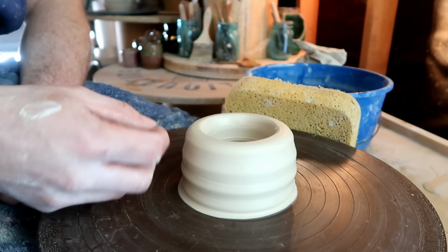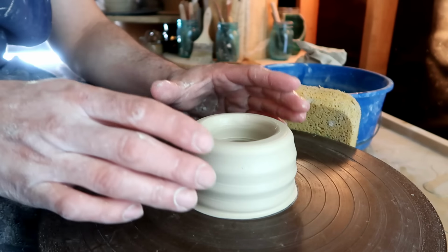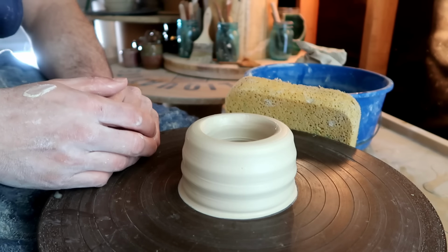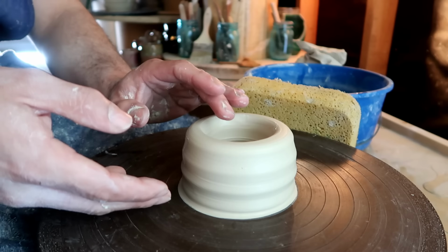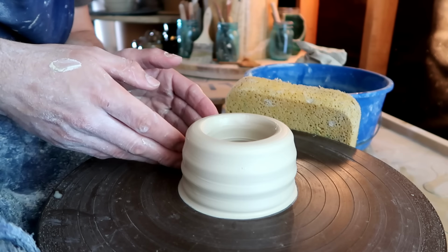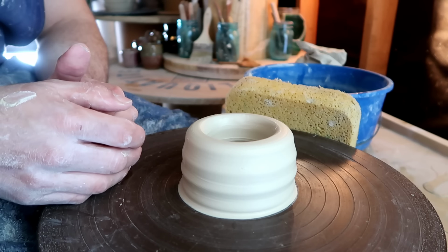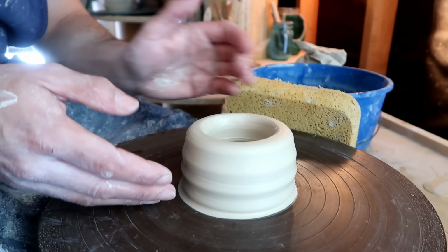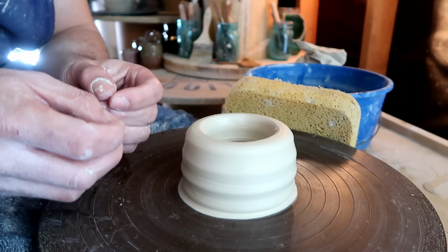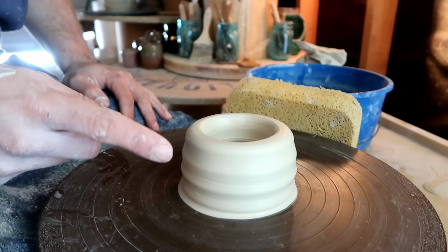In this video, we're really going to concentrate on the pulling techniques and really understand why we are pulling and how we are pulling. Far too many videos do I see on YouTube just show you how to pull, and yet people still don't understand what the act of pulling actually is and how it really relates to your clay body. But in this video, we're going to go over what pulling actually is, cut some of these cylinders in half, and really look at how we pull and how the clay reacts to our fingers when we pull. That means there's going to be lots of talking, so you get off Instagram.